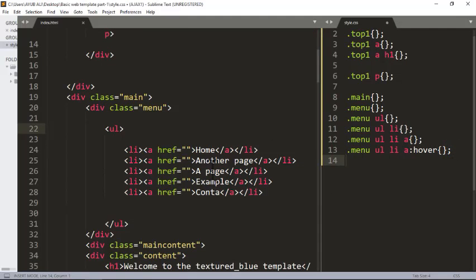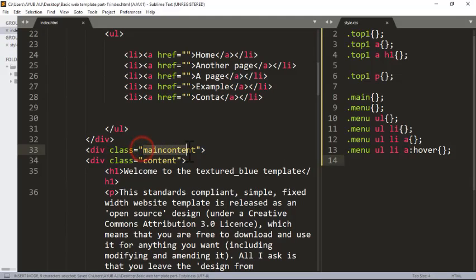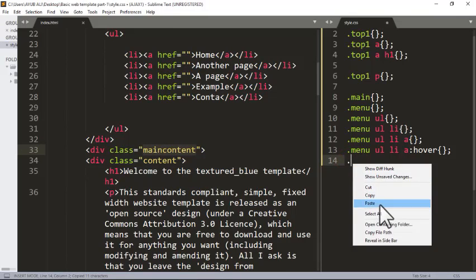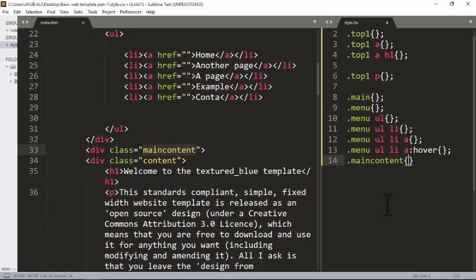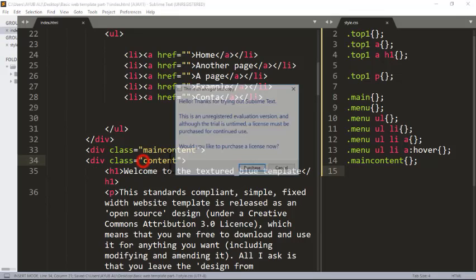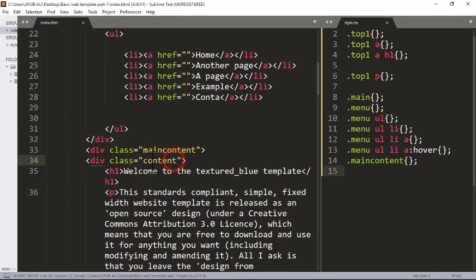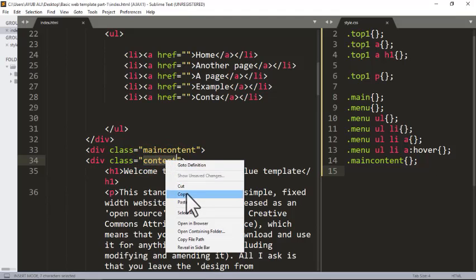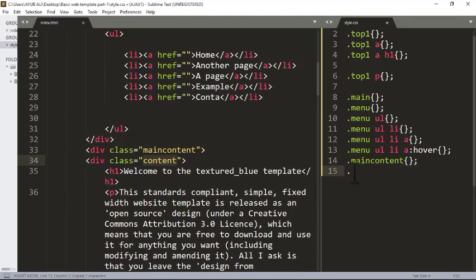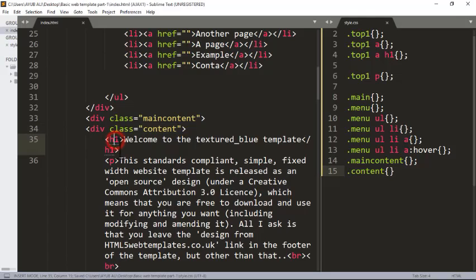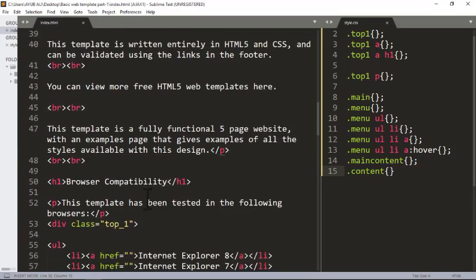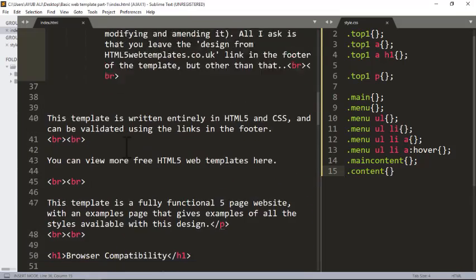Now after that, main content. Inside the content we have to take the h1 and p tags. Okay, h1 and p tag.